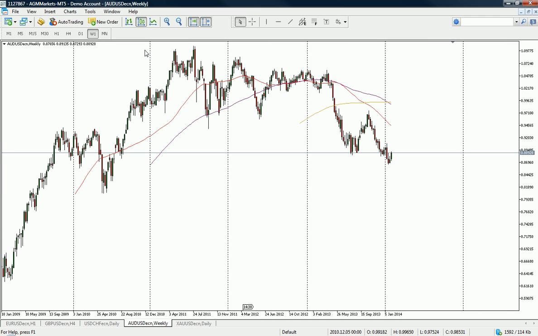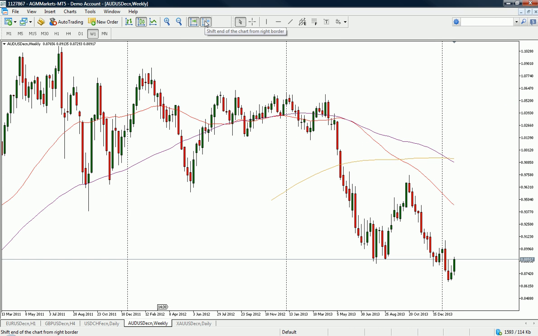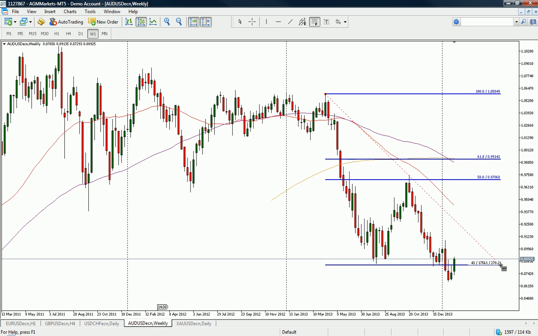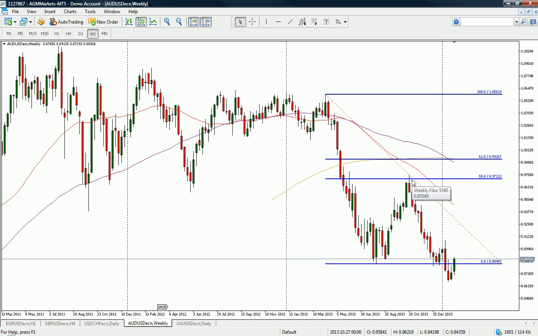Let's move over to the Aussie, and this weekly chart's been really interesting. We spoke about it for a long part of last year. This weekly fib here, that was from the high of 2013 to that swing low there. Then we had that lovely bounce off the 50% rotated higher, and a mini sort of double bottom there, and then we had that weekly candle close below this key level, which is the 0.8840s, and now we're trying to get a weekly candle close above it.